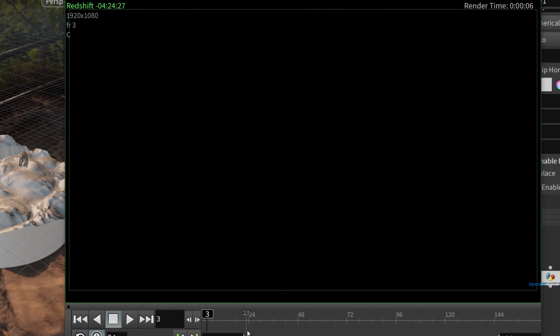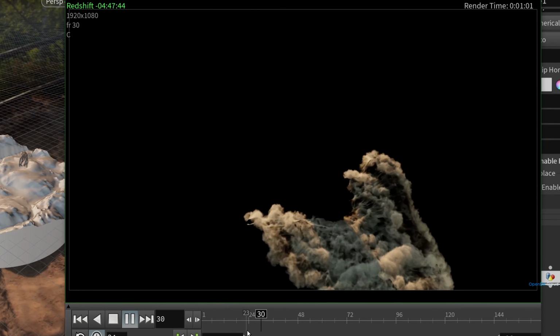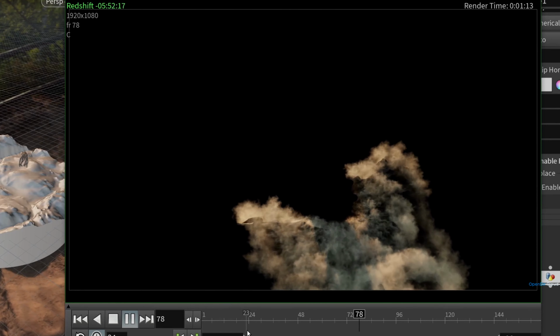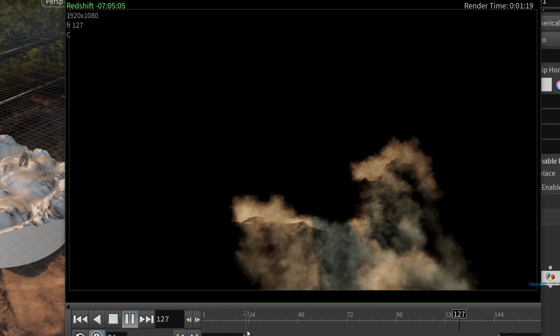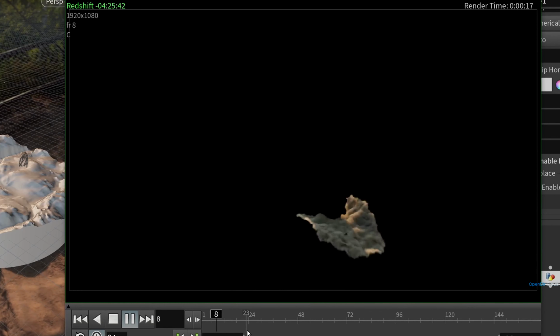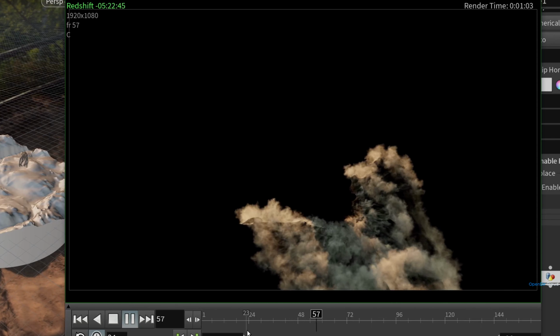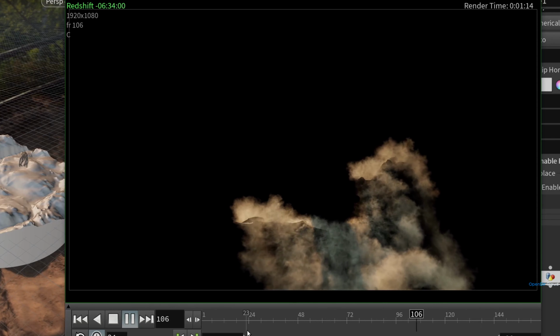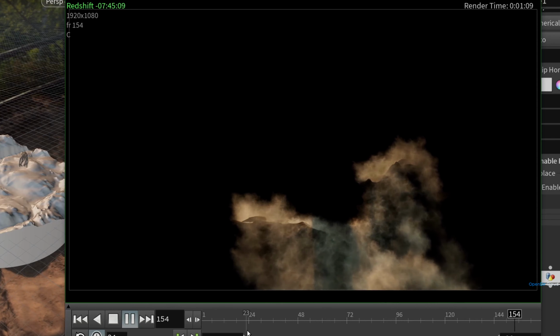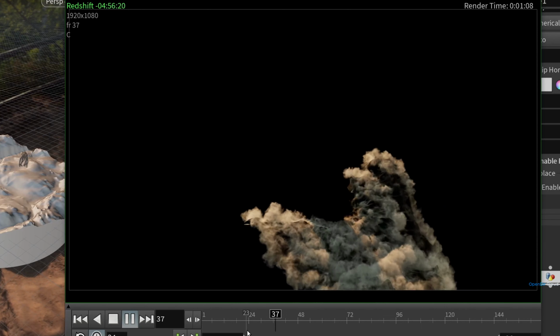And now after rendering the full frame range, we have a result that looks like this. And this looks like it's working quite well. Everything's looking nice. Of course, to really assess this and perhaps finesse it a bit, we'll need to see it in context with the geometry renders in this scene and the explosion element as well.